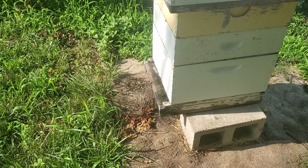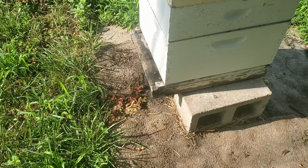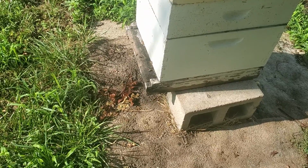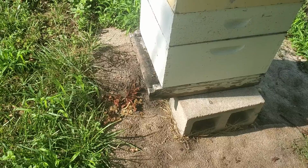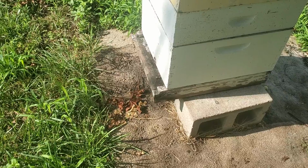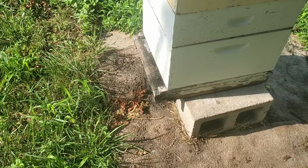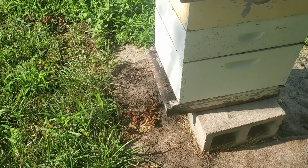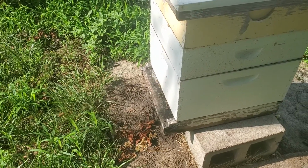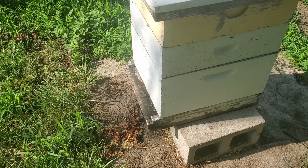These guys are working today, at least till it gets too hot. I have no idea what source of pollen and nectar they're getting, but it looks kind of like light yellowish gray. Maybe a little bit of it's orange. I can look up on a chart and try to figure it out just by the pollen color. I usually don't mess with it too much. I need to get after pulling all the rest of my honey and get it harvested quickly before the fall starts turning on, and then we get a different type of honey that's not as desirable. We want the good summer stuff.